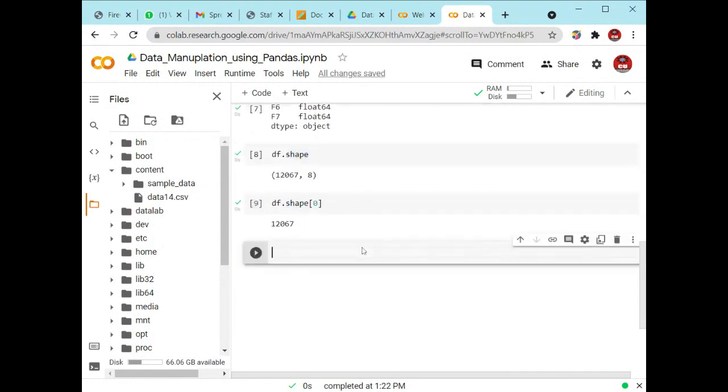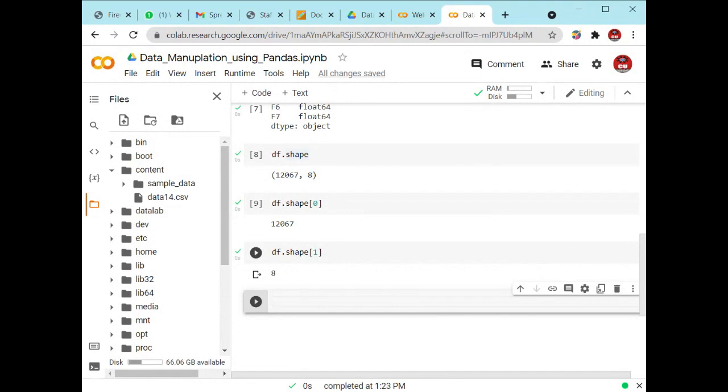So how many rows are there? 12,067 rows. If you want to find out the columns, you have to use the variable df, then the function shape, and inside this you define the index value 1. Index value 1 represents the columns. So how many columns are there? Total 8 columns.